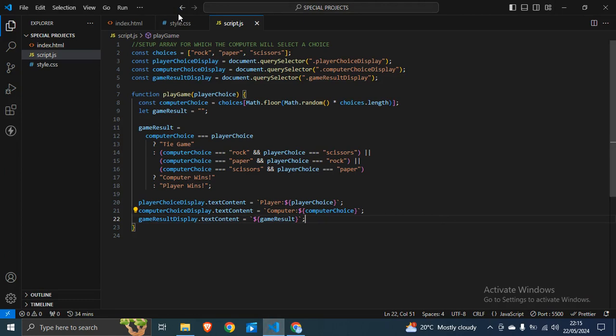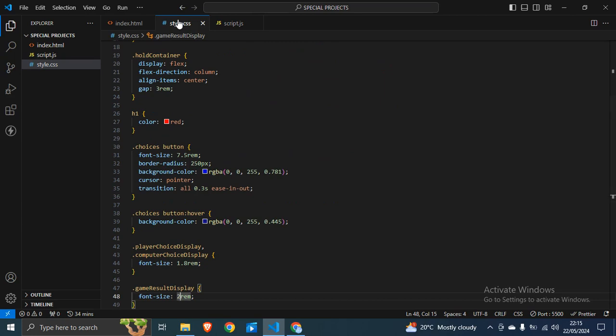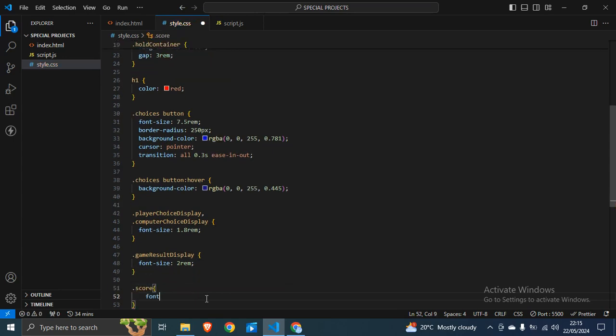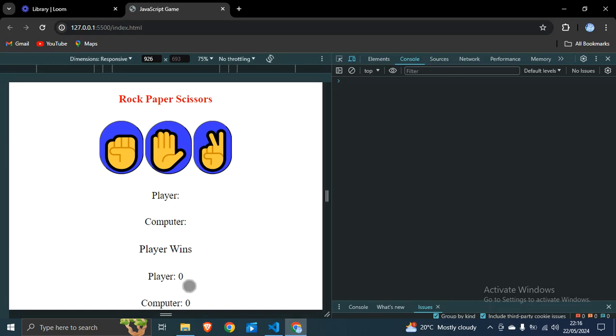So we move on to our style.css, and within these, let's have our score. It was dot score. I would want to have a font size so that it can be visible, maybe of 1.8 rem. I hope it is visible.